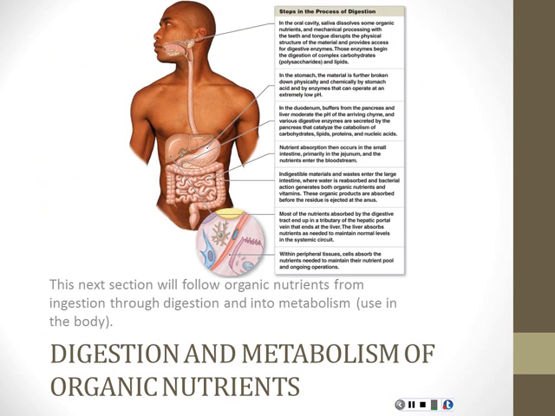Okay. So the first part of the chapter we just finished is what happens inside the cells. How do cells use nutrients? The rest of the chapter, we're going to look at each of the three classes of nutrients: sugars, glucose, carbohydrates, fatty acids, and proteins. We're going to follow them from ingestion all the way through to cellular metabolism. The reason we talked about the mitochondria first is because it's the final common endpoint for a lot of these nutrients.